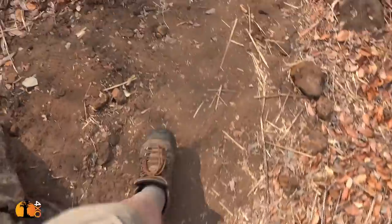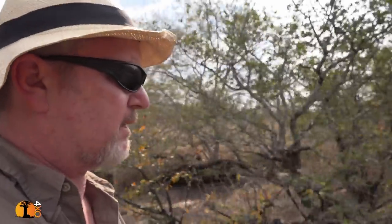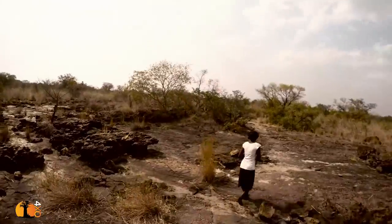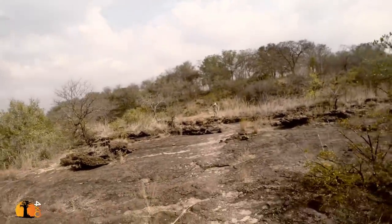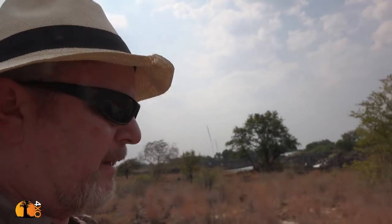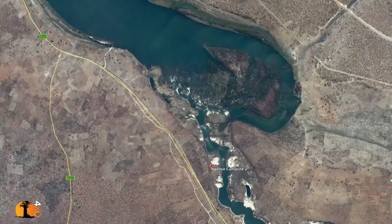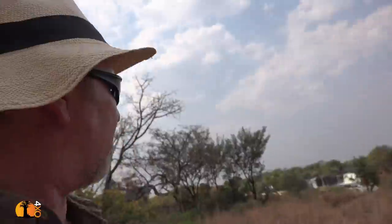Well, it's 36 degrees and it looks like it's a bit of a walk, and the water level looks quite low here as well, which is no surprise. As we're getting a bit closer, the wow factor is getting larger. One thing though, it's quite a long walk. Take water. We didn't take water. We weren't told how long the walk is, so we didn't take water. Oh man, this is unbelievable. Why don't more people know about this?